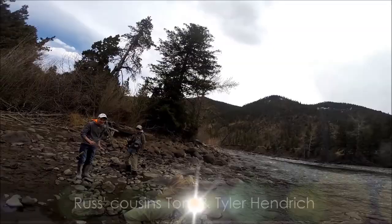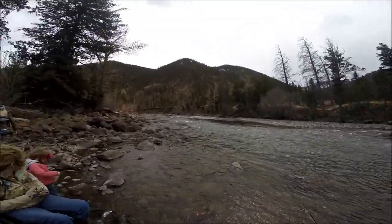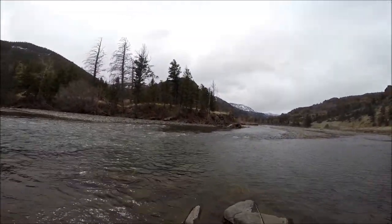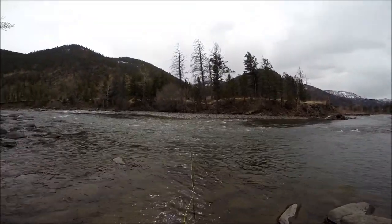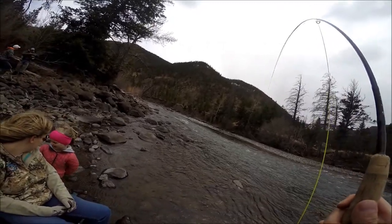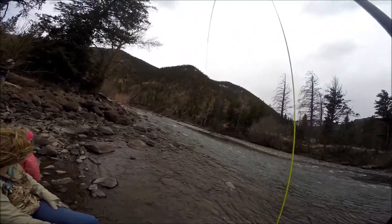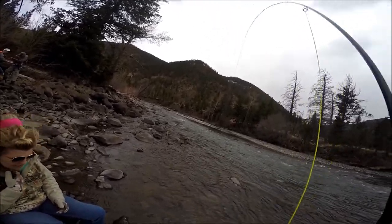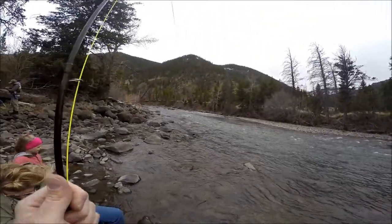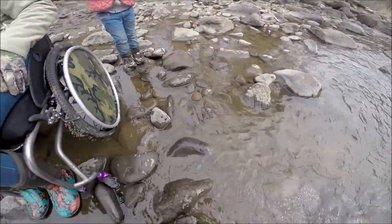We're about ready to go because we're getting cold. I mean, you get a little break but we're talking like two or three minutes. You've got another one already! This is definitely a good spot if you know what to do. I have one! I wish I could get you out just a little farther — I think it's going to be too deep. Addison's got another one. I think we're catching the same one over and over. No, they're different.